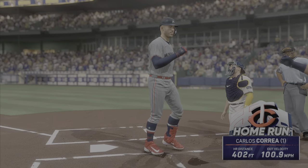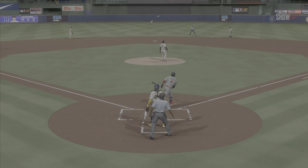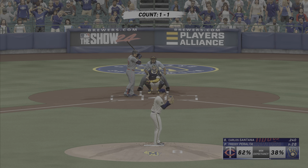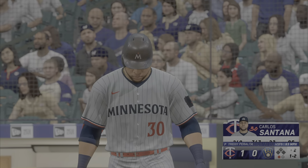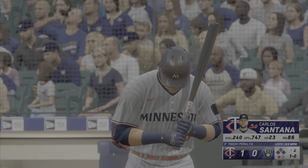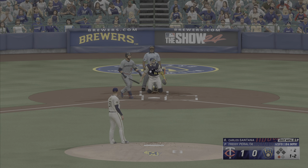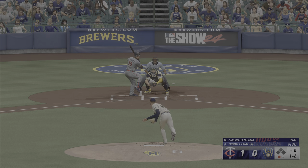This is the future. It's like he's playing wiffle ball up there, and that's typically not the easiest way to hit a home run, to the slight opposite field into the gap. Man, making it look easy, that's for sure. And now it's the switch hitter, Carlos Santana. Next offering is in for a strike. One run across so far here at the top of the second.